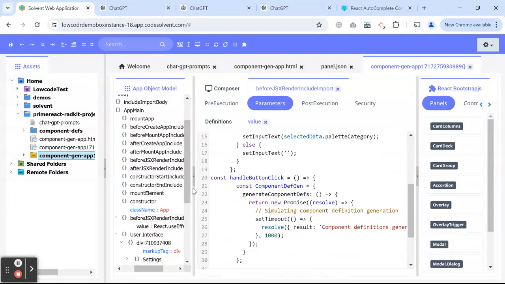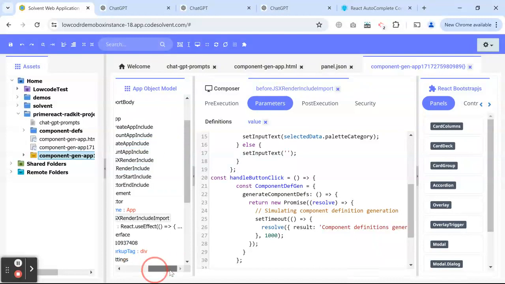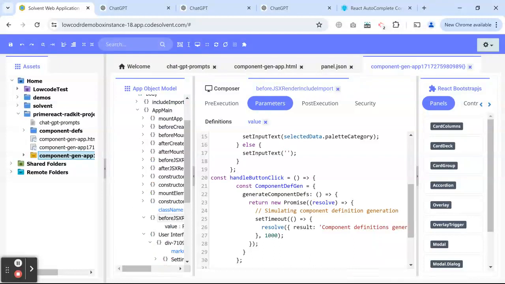Not sure. These are presets. Let's see, there's before just next render include. All right, so those are presets. I was looking at the wrong thing. It should be calling this.